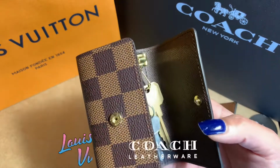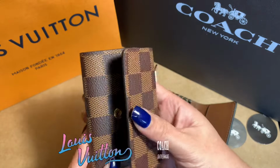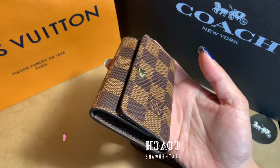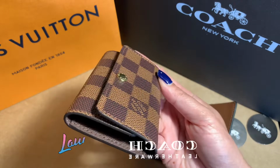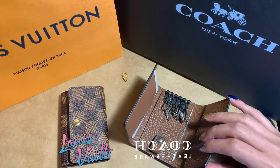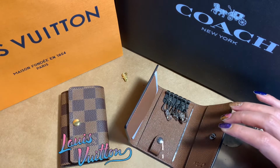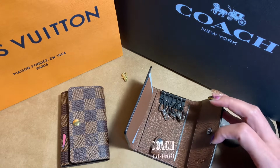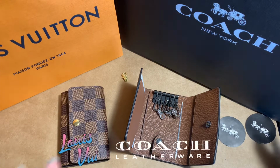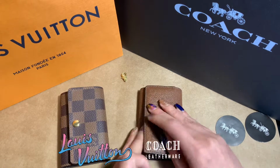But when it comes to practicality, if you're going to compare this with Coach, well, eventually if something happens, most of the time it's the glazing. You're going to end up worrying, hey, I paid $265 plus tax for this, I'm going to take it and have it repaired. Whereas you only paid $20, which is now $29, and it has problems with glazing. Then you feel a little bit better because you didn't pay hundreds of dollars for it, right? So if you are looking for a key holder just to get the feel of it, which is exactly similar to Louis Vuitton, you should try this.